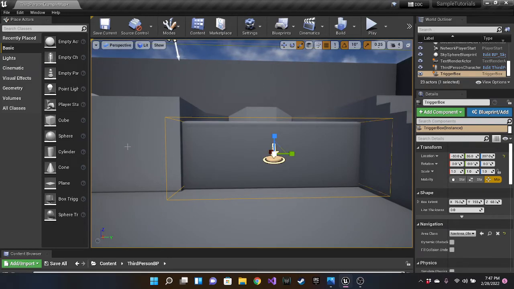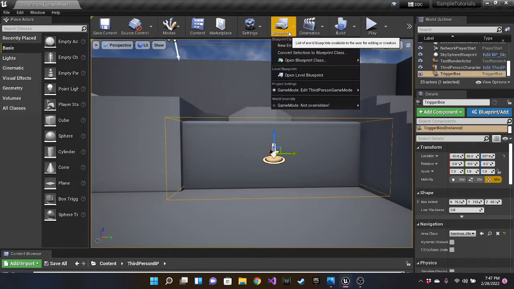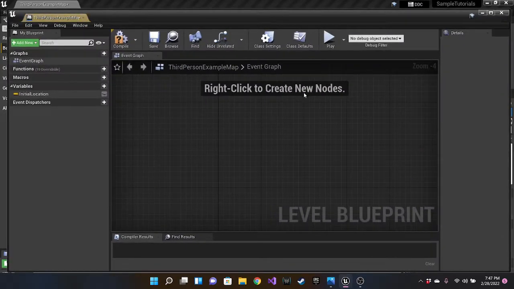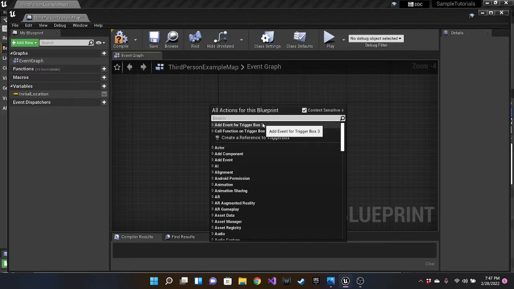From here, let's open our blueprint. So keeping this trigger box selected here, opening our blueprint, level blueprint. And let's right click, add event trigger for trigger box.